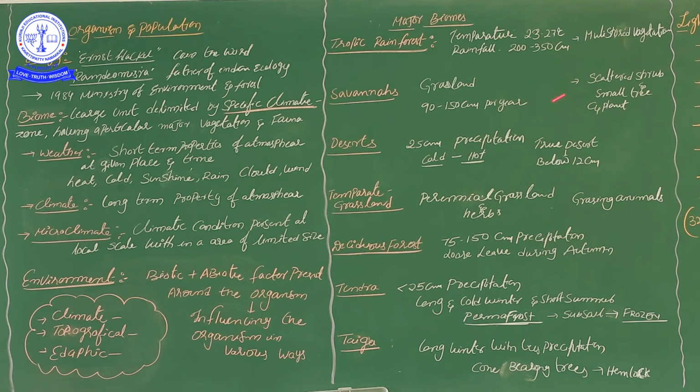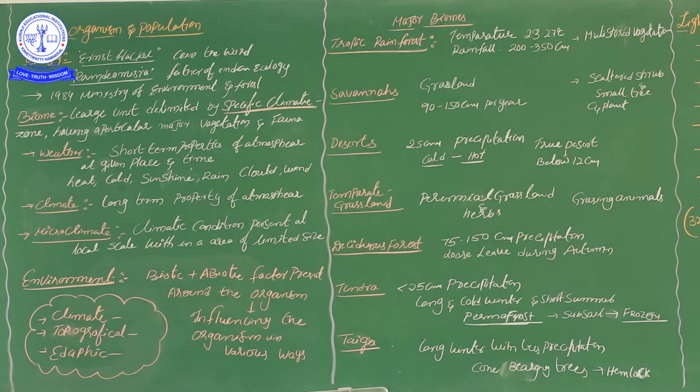And what type of vegetation is there? Here, shrubs of very small height, and small trees. Especially in this place, C4 plants are very common in savannas. You know what C4 plants are? Kranz anatomy, which you all studied in 11th standard botany. Plants containing Kranz anatomy we call C4 plants. They are more efficient at carbon dioxide fixation. Correct? So that type of plant is present in savannas.